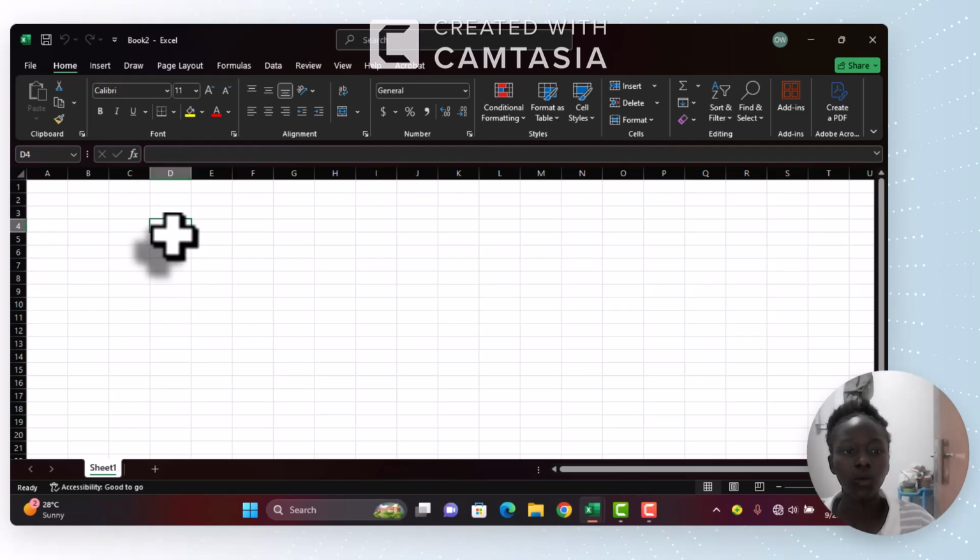So that's why it's called D4, the cell reference. When we're referring to that cell, we say the cell reference is D4. That means it is where column D meets row 4. So that is about this cell here.